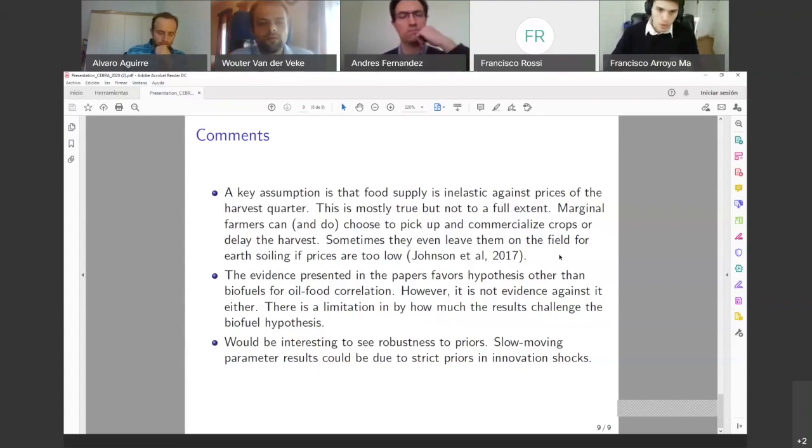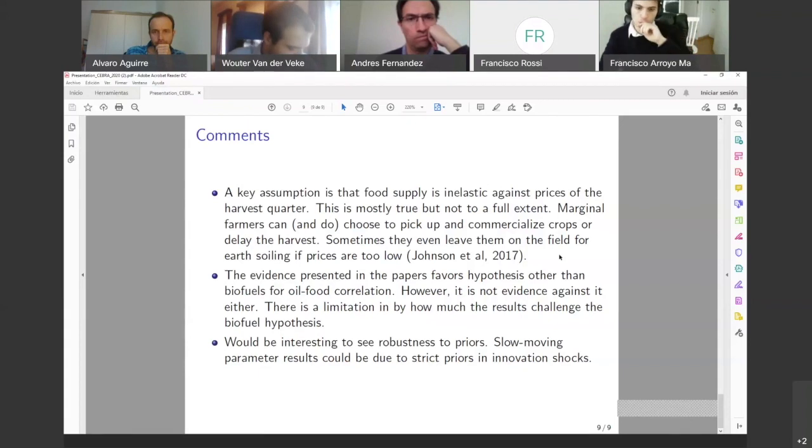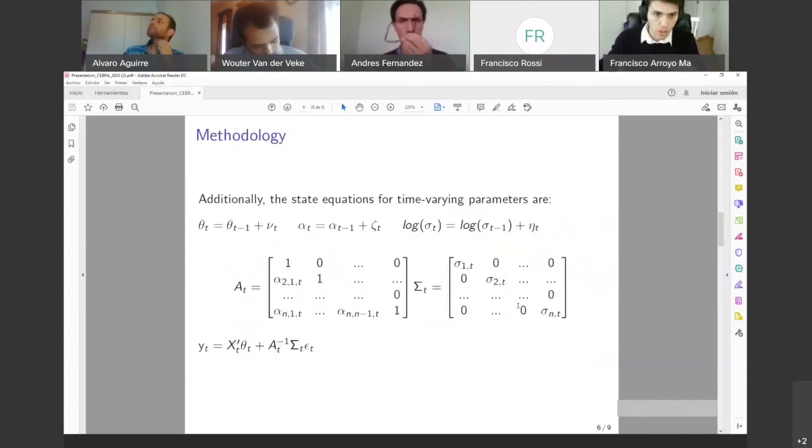And then a final comment, which goes back to what I mentioned before: I think it would be interesting to see robustness to priors, but not to all priors, which would be very easy to say. Particularly, one important prior is how sensitive the results are to the variance that you input as a prior in your state equations. Depending on the size of the variance, the volatility on mu, z, and eta, is basically the instruction you give the model on how much it should punish movements throughout time.